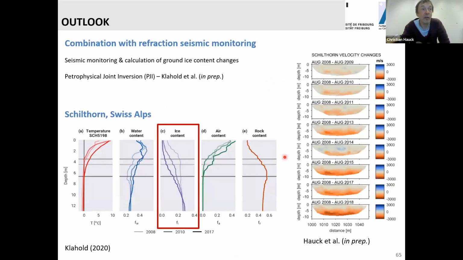Okay, this brings me to the outlook. The outlook is easy in a way: the obvious next step is to use the seismic monitoring in the same way as the electrical monitoring, and then do a time-lapse petrophysical joint inversion. That has been done by a master student already, quite promising, but we have not yet done a lot of studies on this. We have some sites where we have the seismic monitoring, and obviously the porosity should be the same. So we don't know the porosity, but at least it has to be constant in time, which we can put as a constraint into the time-lapse joint inversion.